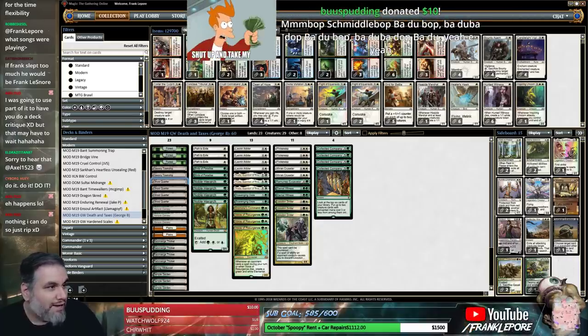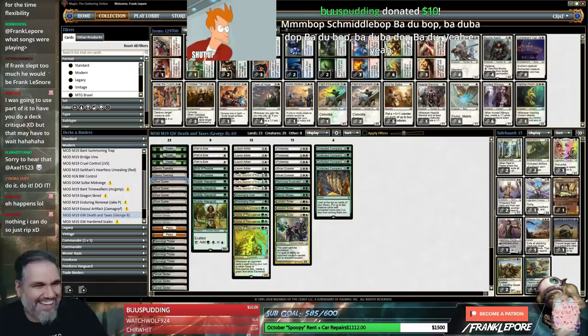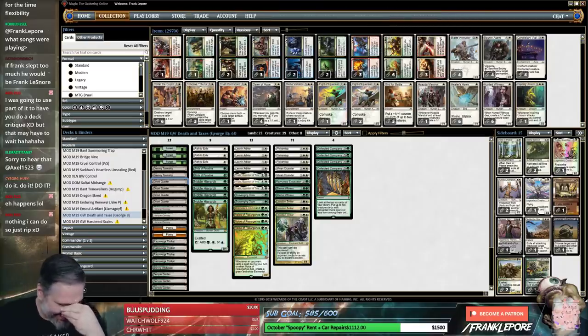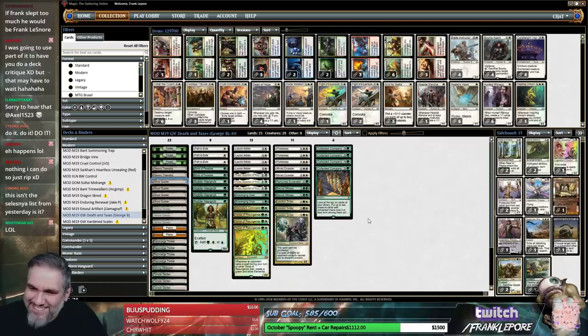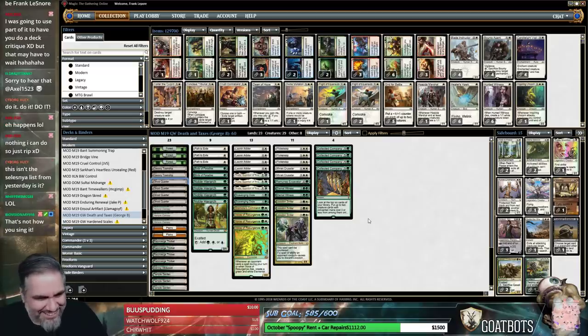What's going on, Boost Pudding! Bob, Schmiddle Bob, Ba Doo Bob, Ba Doo Ba Dop, Ba Doo. Okay, so. I'm more impressed with the commitment you put in there, into typing out all of that, you know, that respectful homage to Hansen. And, okay, well, Schmittelbop was a nice bonus there.